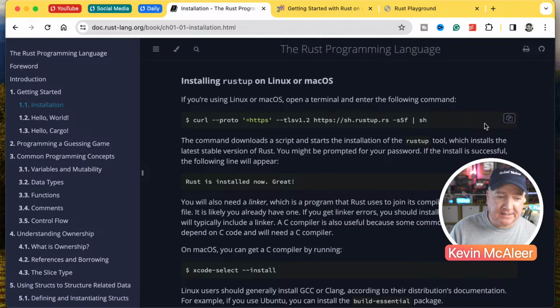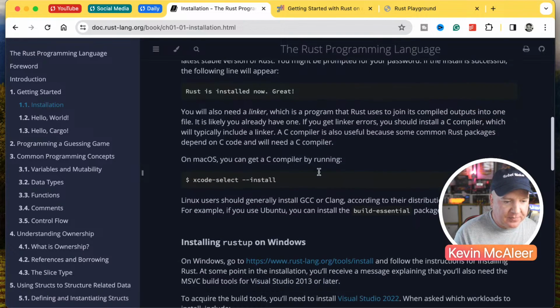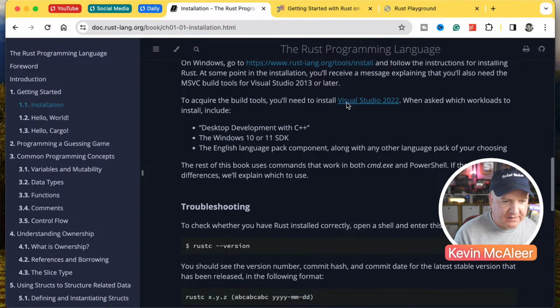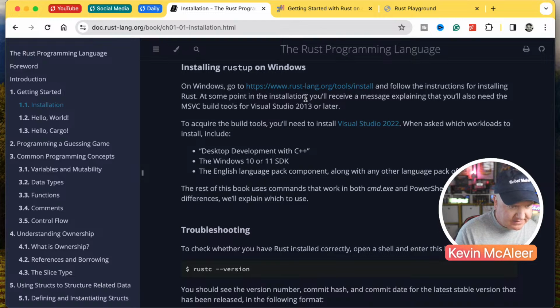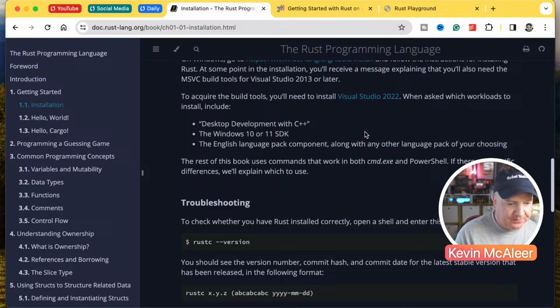If you're using a Unix system, you can just paste this in, and this shell script will install everything you need for your system, whether that's Linux or macOS. There is also a Windows version, so you can click on these links here. Hopefully you can see that Rust Lang tools install, and there's also the Visual Studio 2022 plugins and so on.